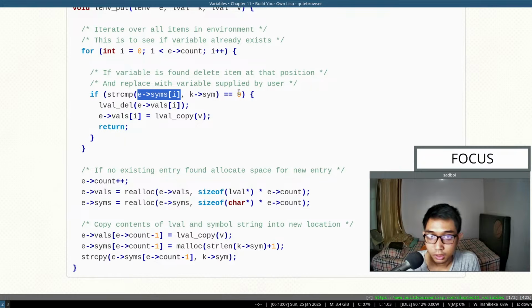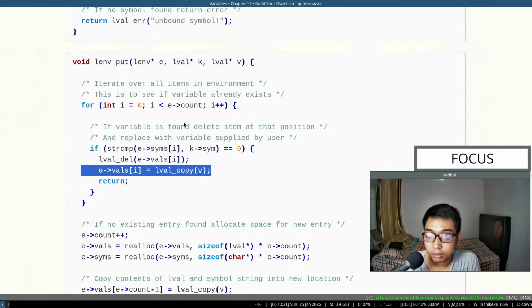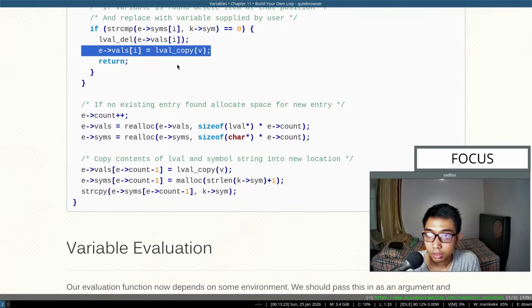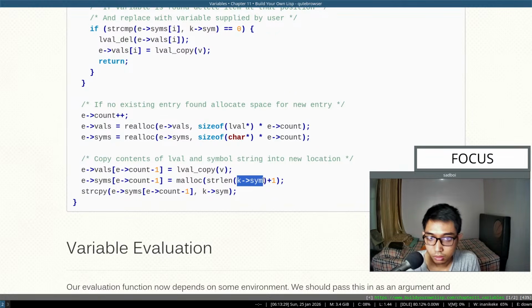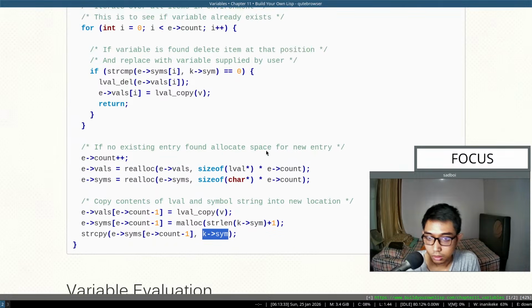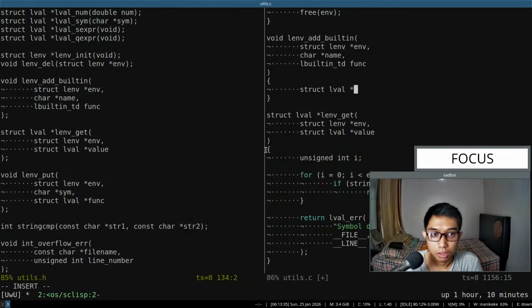If it exists, then we delete the previous value or the current value, and replace that with the new value. And from this code, we are only using this one.